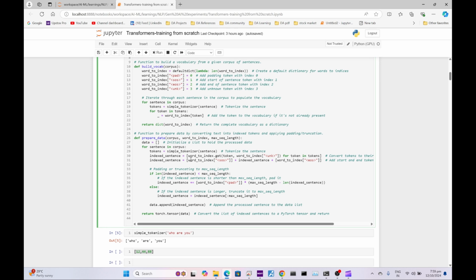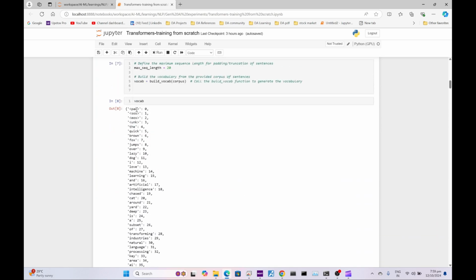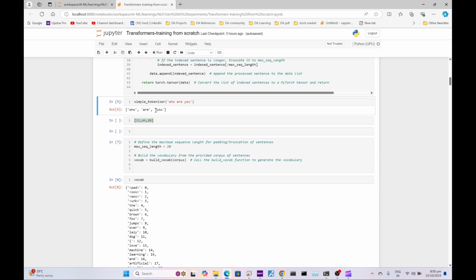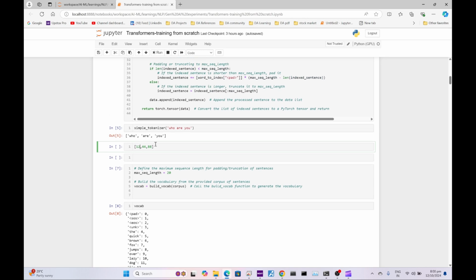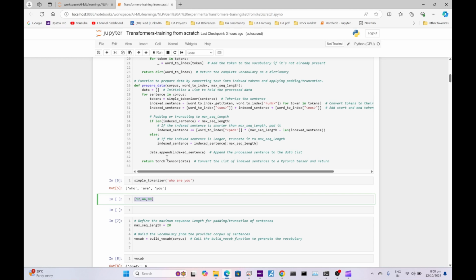So finally, this is our output from the vocab function. See, each word is connected to an index so that the model can identify it by number. For example, here we have the tokenized words, and it will convert them into the respective token numbers, for example 12, 45, or 88. So this is basically the output we expect from this function, and the next function is called prepare data.